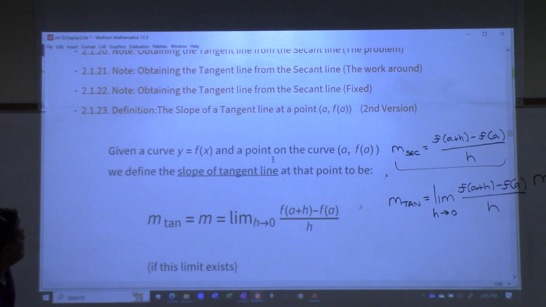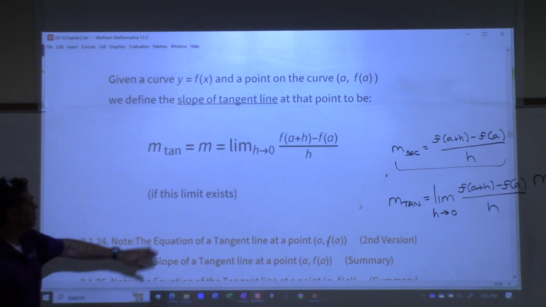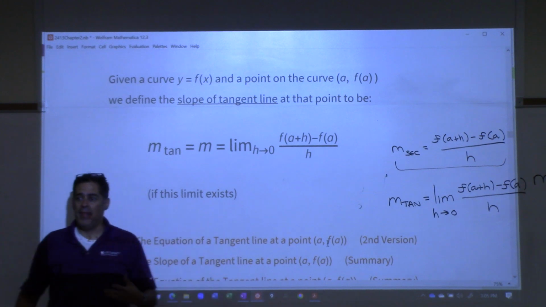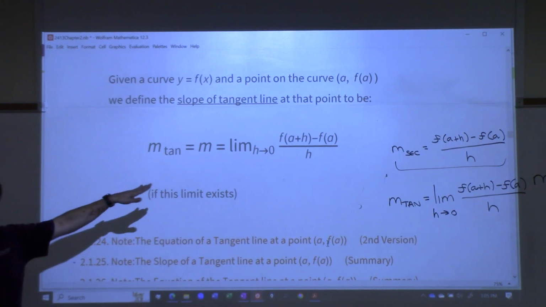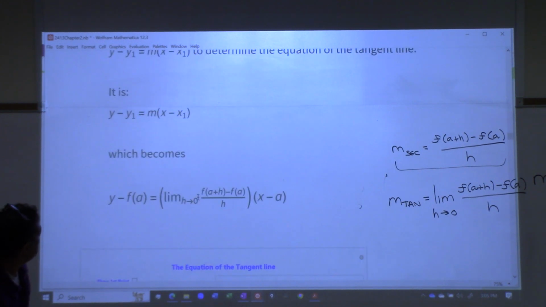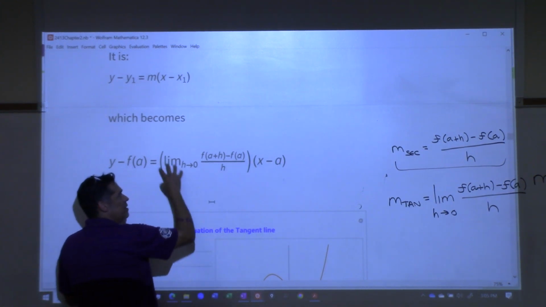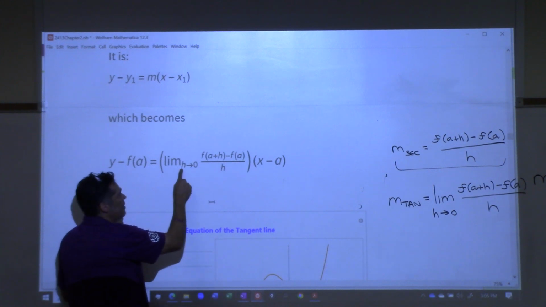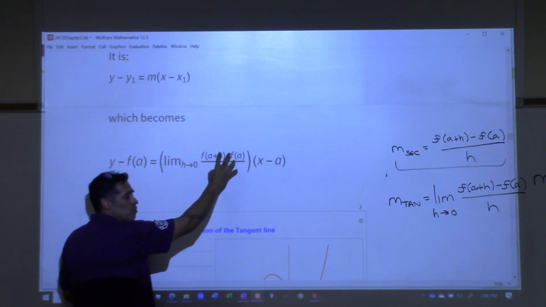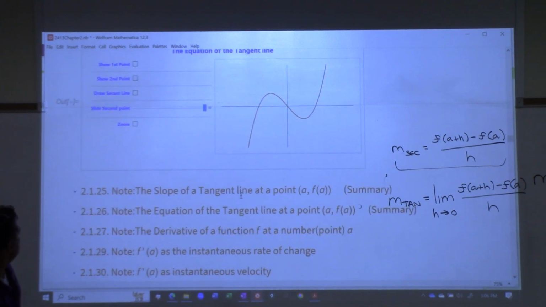Here's the definition of the slope of the tangent line if we're using this new construction of A and A plus H. Slope of the tangent line is that limit right there. Okay? And then the equation of the tangent line, that's just the slope. The equation of the tangent line will be exactly the same as the equation before. We had y minus f of a, over here we had x minus a. The only thing that's changed is this. Instead of x going to a, f of x minus f of a over x minus a, it's now limit h goes to 0, and then this new ratio. So I want to show you these two side by side.